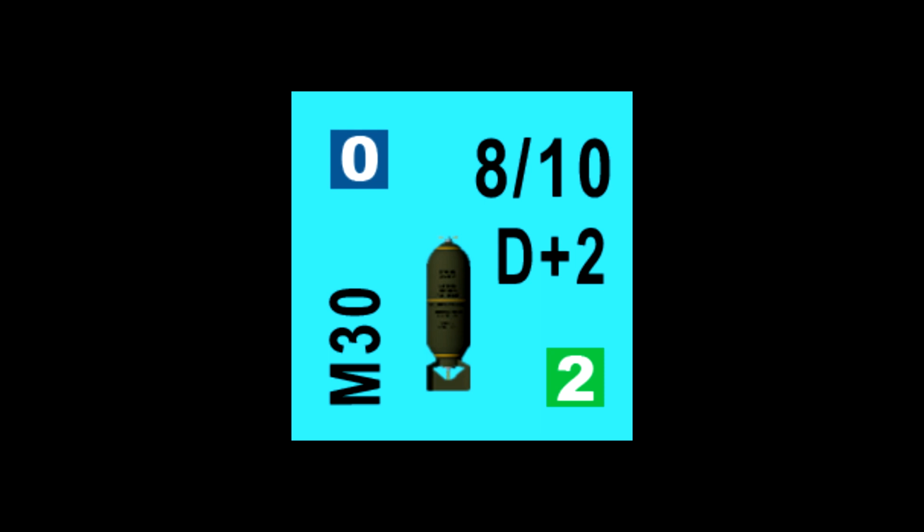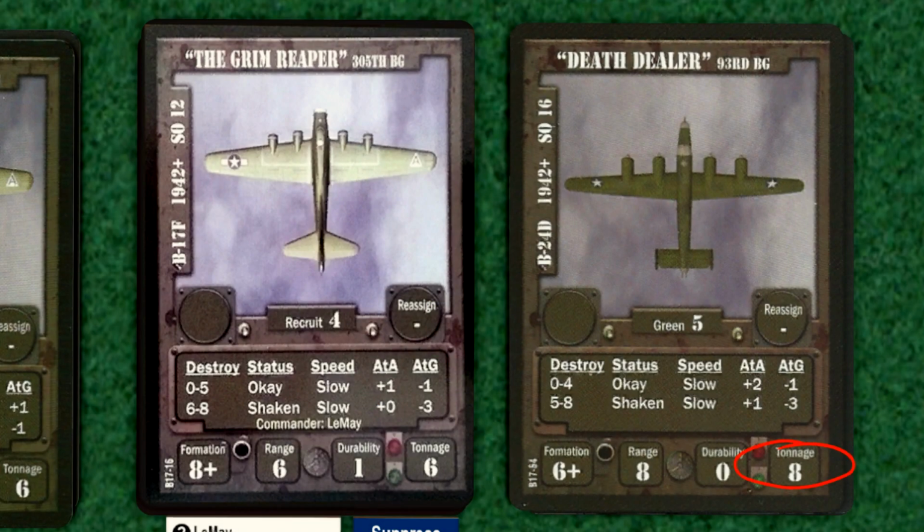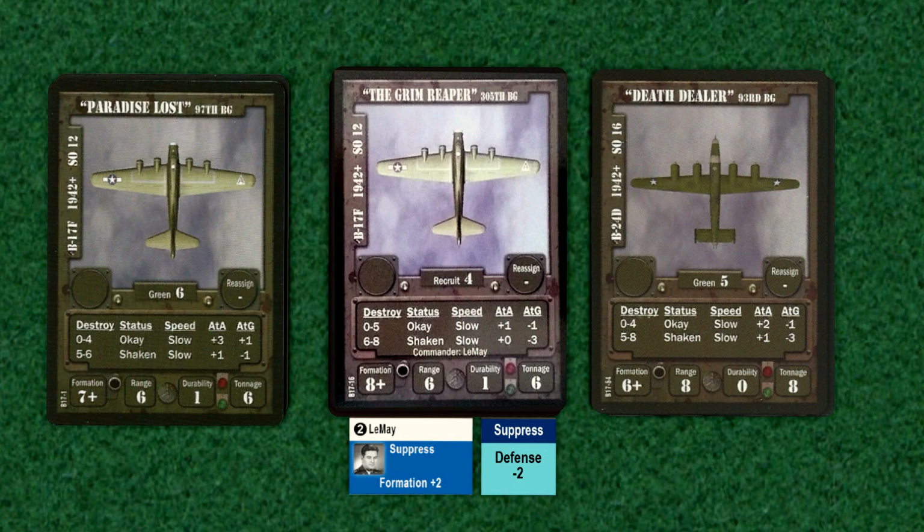The number in the green box is the bomb weight. Looking at the B-24, we notice it has a tonnage rating of 8, which means it can carry 4 M30 bombs. The B-17s have a tonnage rating of 6, which means they can carry 3 M30s. Our escorts, the Spitfires, have no tonnage rating and cannot carry bombs.